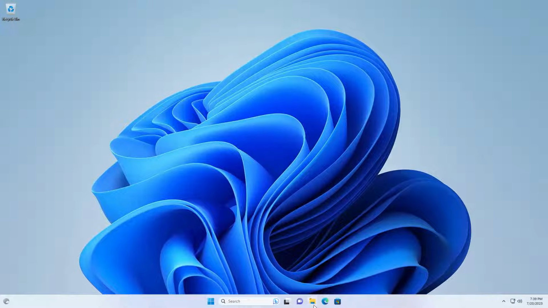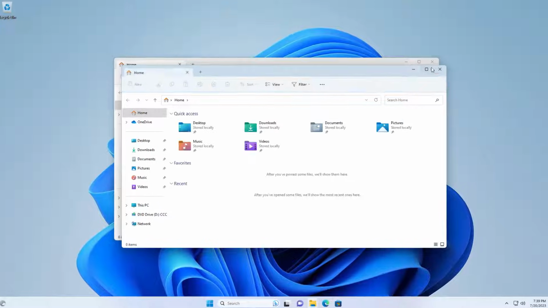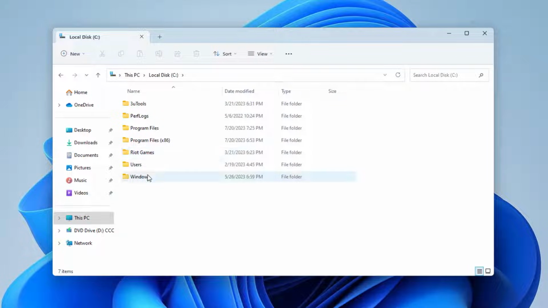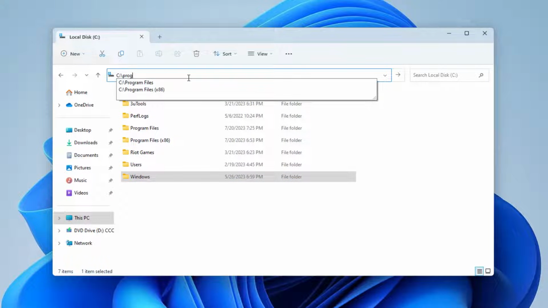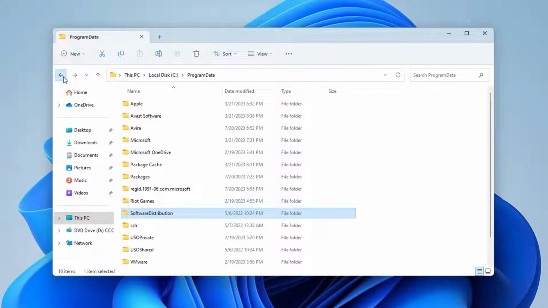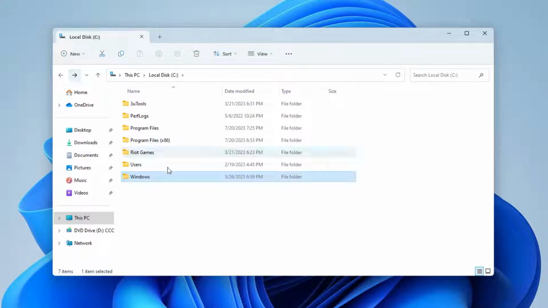If you need to open up a folder and you need to search through stuff, honestly, let's see if I go to this PC, C drive, go to Windows. I'm going to see if this doesn't prompt or anything like this. I'm going to type in program data underneath there. Instantly comes in. You can go into folders, distributions. It doesn't really matter. It's not going to prompt anything from any folders that you go to on this computer.